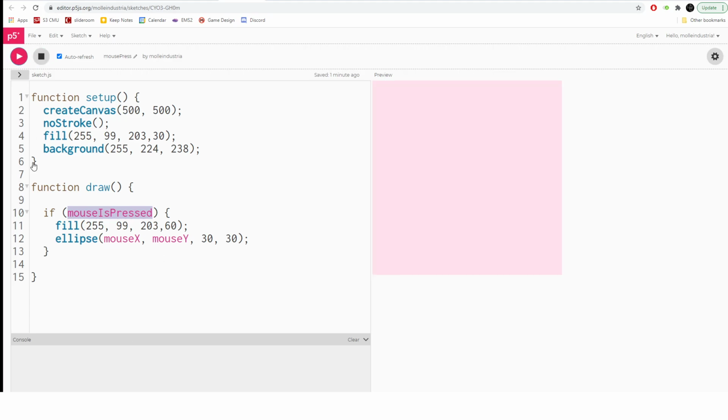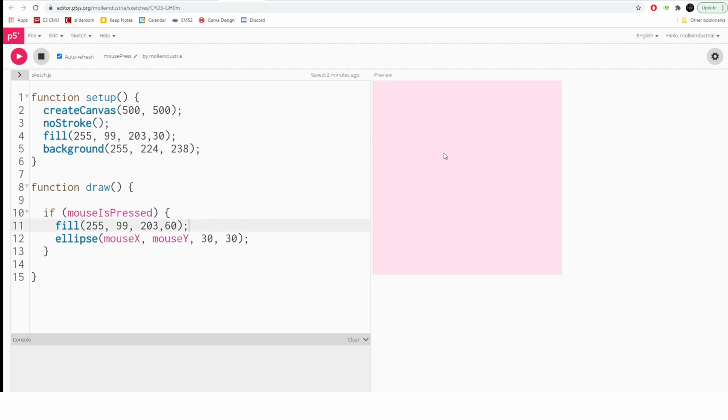So the draw function keeps happening over and over very fast, and I'm doing what I was doing before. I'm drawing an ellipse at the mouseX and mouseY position, but only when the mouse is pressed. So if this condition is true, you will get into this block of code that is delimited by curly brackets.